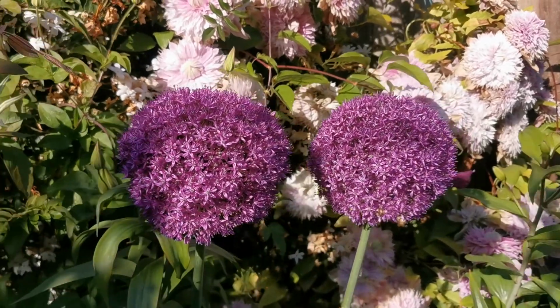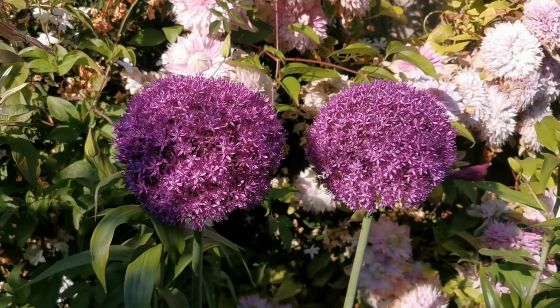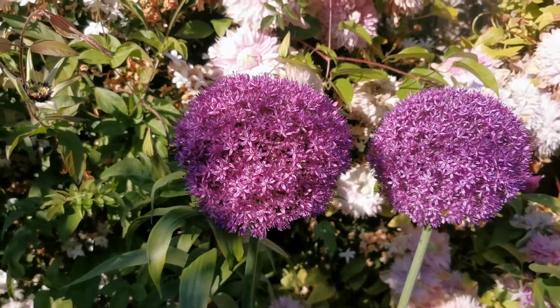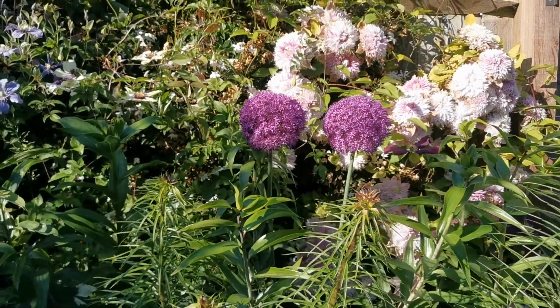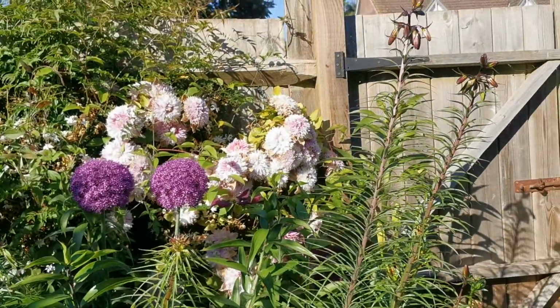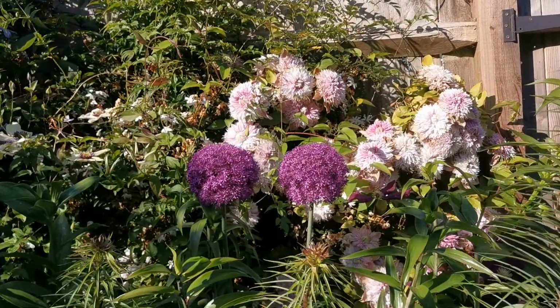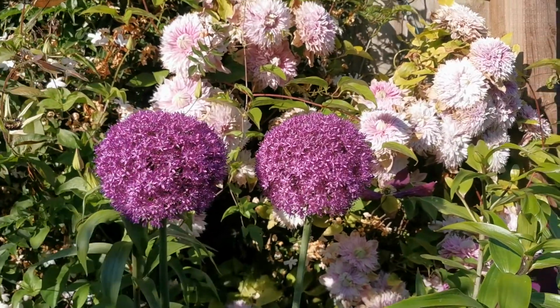Today I'll talk briefly about one of my favorite alliums in my garden, the Allium ambassador. The ambassador is an allium that reaches about 4 foot, so about 1.2 meters tall. As you can see, I have it nearby mostly lilies, and it's great because it blooms just before the lilies, and also with its huge purple flower head gives a nice contrast to the pale pink flowers.